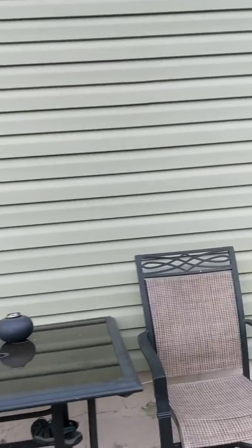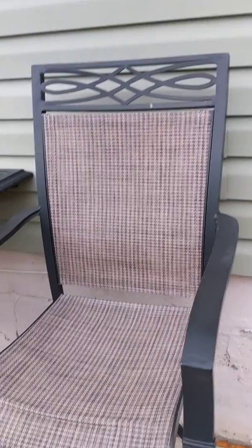Go to the siding itself. 1-inch hail might puncture it. It might not. It might break a piece and push it back, you know what I mean? So just like an actual crease, kind of an impression in the siding, that could be the case. Or you could have actual punctures in it. Even things like this chair. Look at the fabric on this chair. You might get streaking down the fabric, streaking here, possibly even penetration points. Those are all things to look at.